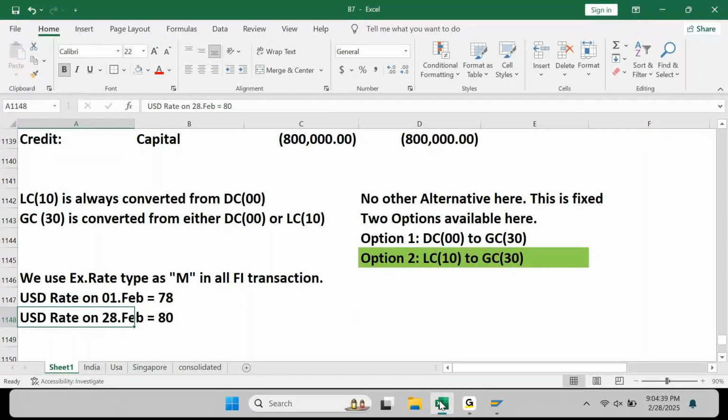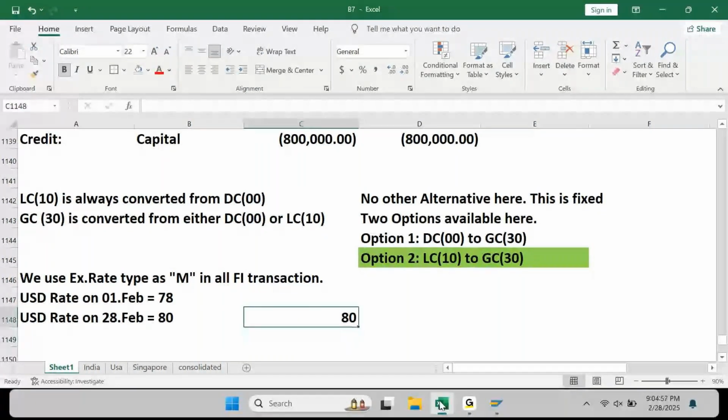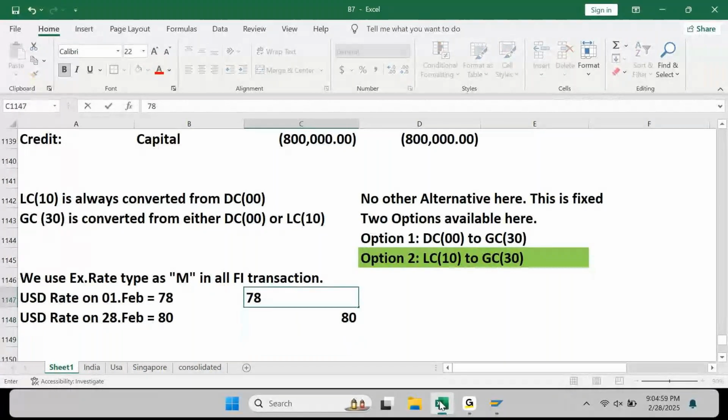Through my configuration, the system will understand how to convert the number. If I tell it to take the date from the posting date, then the system will convert with 80 rupees. If I tell the system to take the exchange rate from the document date, then the system will take 78.